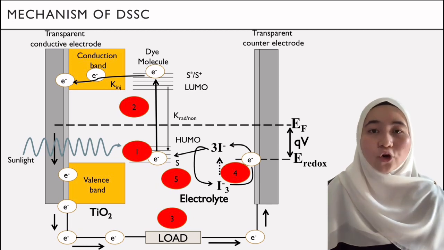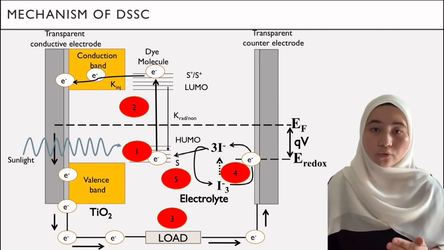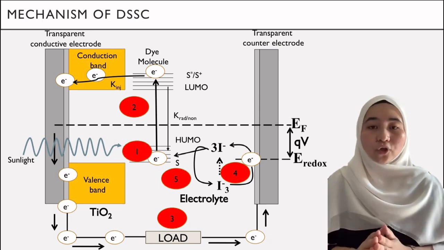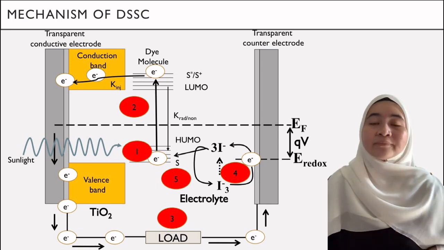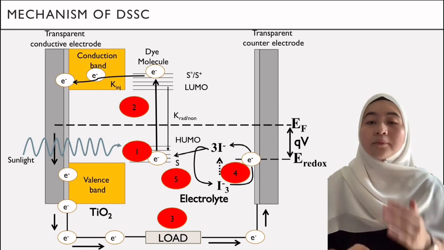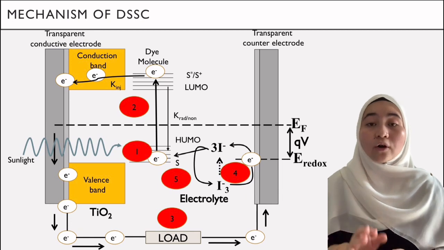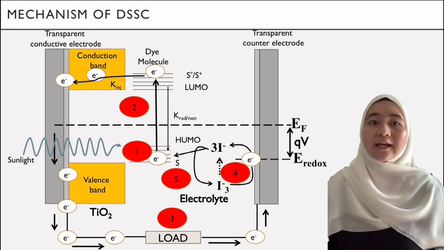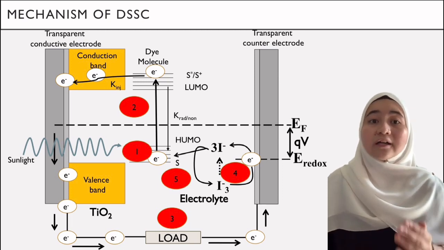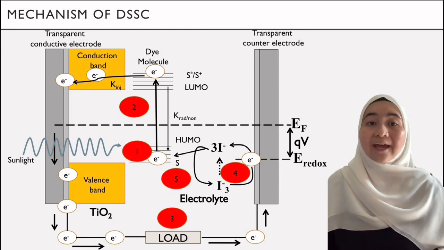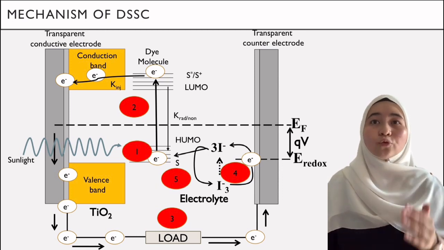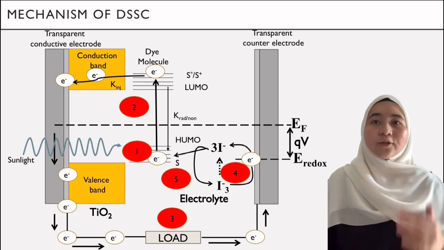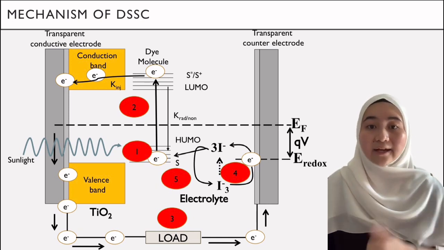Then the excited electron is injected into the conduction band of TiO2, which lies below the excited state of the dye, and as a result, the dye gets oxidized. These injected electrons are transported through TiO2 and diffused toward the back contact of the ITO glass. Through the external circuit, the electron reaches the counter electrode. The electron at the counter electrode reduces triiodide to iodide, where the dye regeneration takes place due to the acceptance of electron. Again, the oxidized mediator diffuses toward the counter electrode and is reduced to iodide ion.